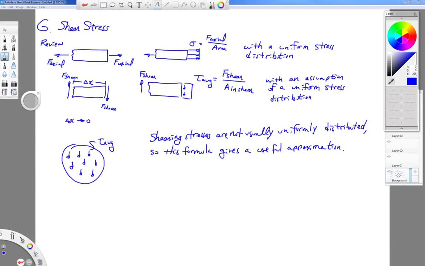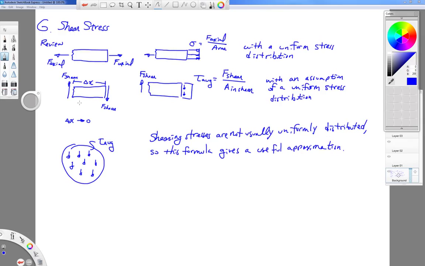Well, now we're going to take a look at a different loading mode. Instead of the force coming perpendicular to the cross section, if we apply a force parallel to the plane of the cross section, we can have a shear force. I've labeled this F shear. Now, to keep this in equilibrium, I really do need to look at just a very small length of material. In fact, this length, delta x, approaching 0, so that we don't get any force couple situation going on to keep this thing in equilibrium. We're going to relax that and show you how to deal with that in just a few minutes.